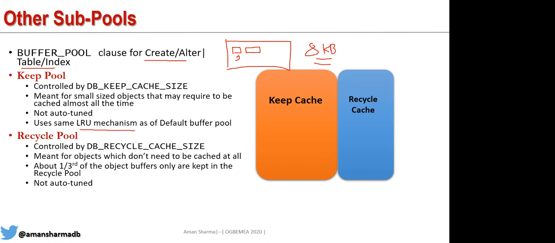Now, if it allocates a 2 KB chunk and a 6 KB chunk, and in this 6 KB chunk it is not able to find, for example, 2 KB of memory, then it is going to say that I have 2 KB allocated, I have 4 KB allocated, but I cannot find the 2 KB. And for this 2 KB, it is going to throw the 4031 insufficient memory error, saying that these many bytes, the 2 KB, were not found in the shared pool. In the buffer cache, this kind of variable chunk is not allowed.